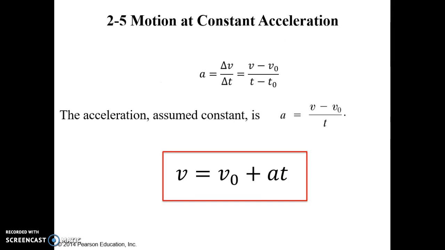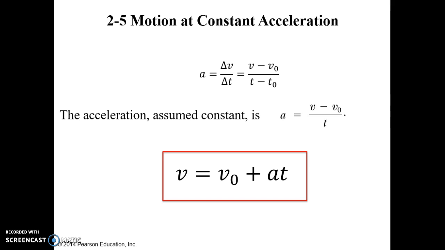We're going to start off with the simplest derivation for our first kinematic equation. Recall that acceleration equals the change of velocity over the change of time. Now, instead of writing subscript f for final and subscript i for initial, we're going to write subscript naught, which is that little 0 you see, to represent the initial point, and then no subscript to represent the final point. Now, according to our first assumption, we assume that the initial time is 0.